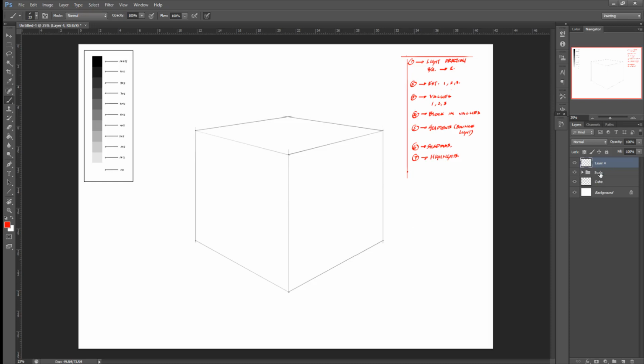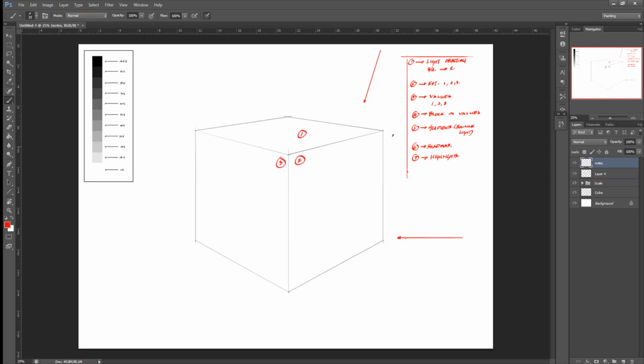So let's start off. I know my light is coming in. I'll create a new layer first. And we can say this is our notes. So I know that my light is coming in, right, at this angle. And let's say I'm going to have it come in relatively steep. That means that the light is going to hit this first, so that's going to be my number 1. Therefore, this is number 2, and therefore this is number 3.